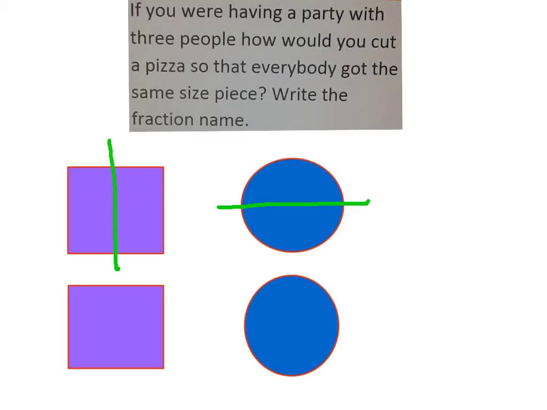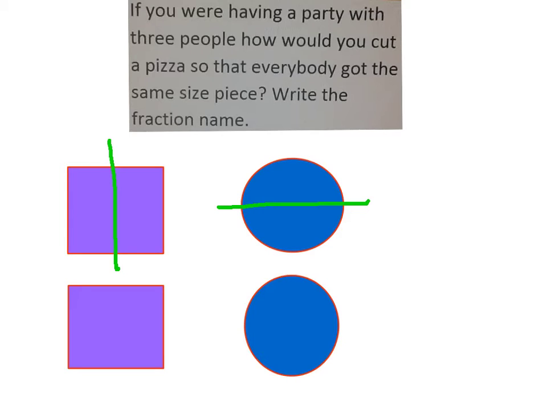Matter of fact, if we went 1/2 first in this picture, it would be very difficult for us now, and I would say probably impossible for us to now find 1/3 in either of these pictures. So sometimes the first line that we make is not going to be to divide it in half. So this may be something you haven't seen before. If we want to divide something into thirds, we don't really want to think about the middle.